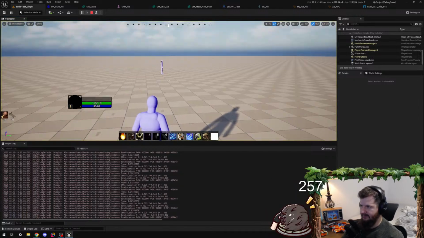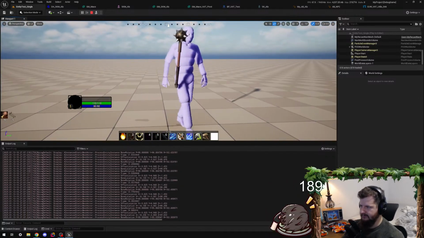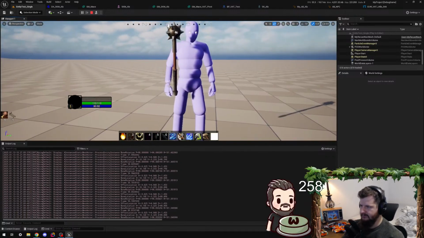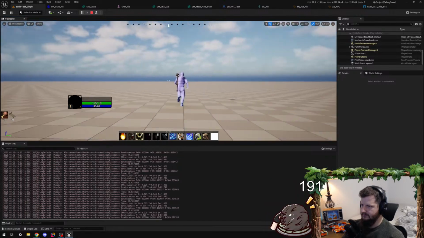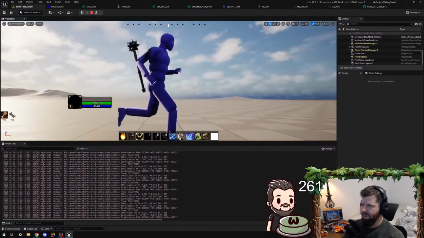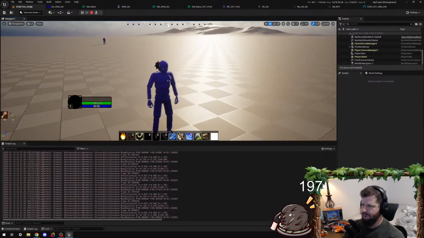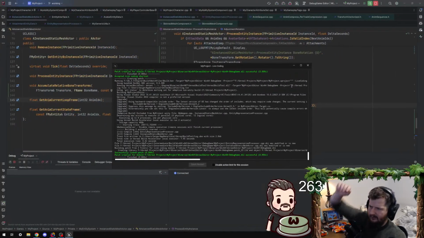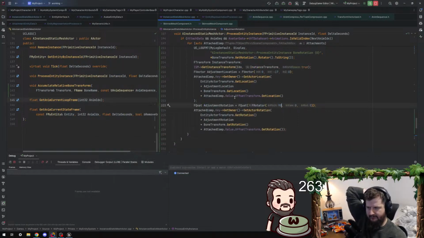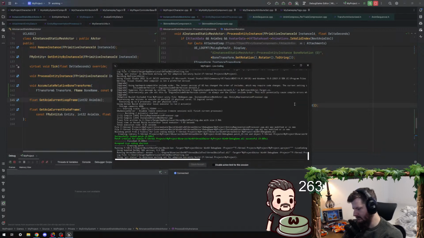Oh my god, it's still not rotated. Actually, it's a lot more locationally off. 90 in both, maybe? I don't know.